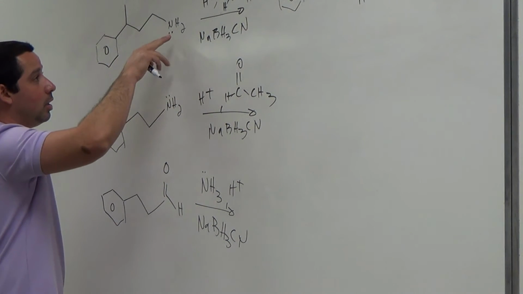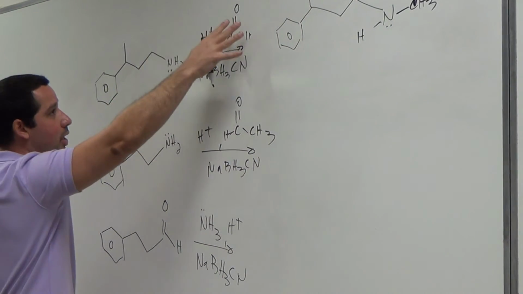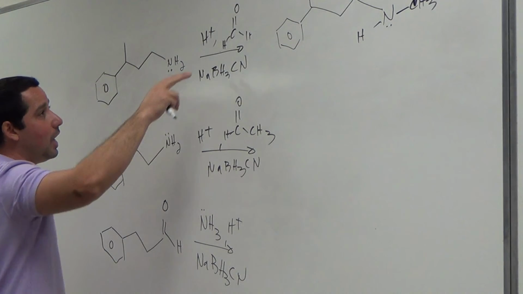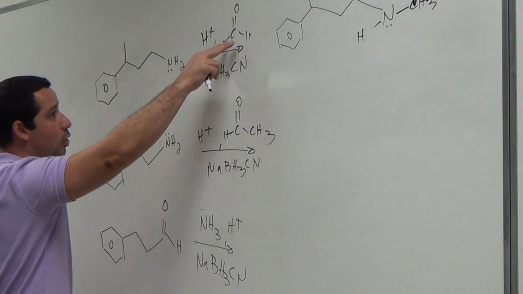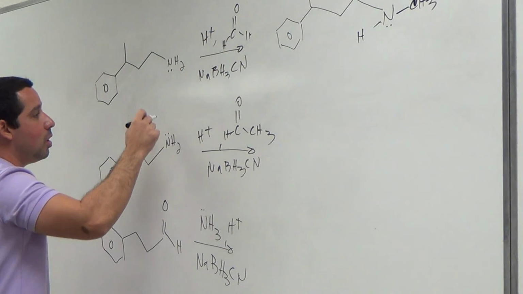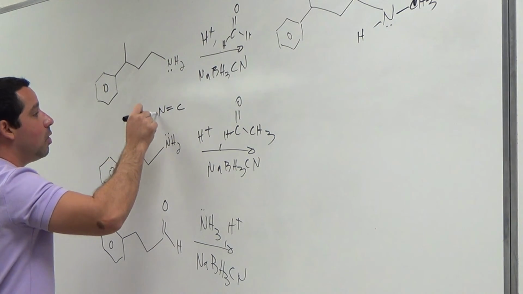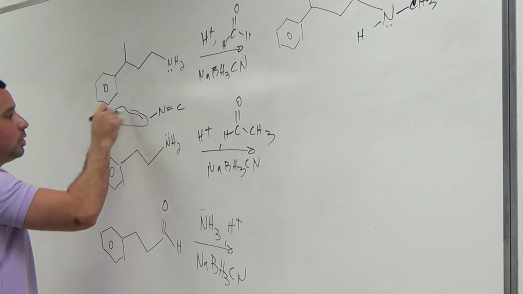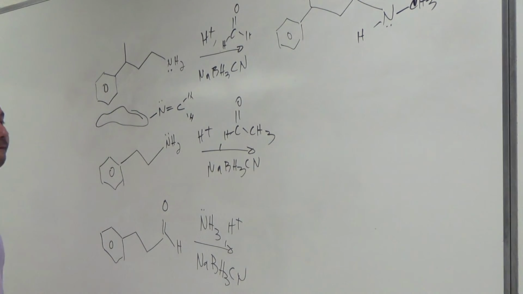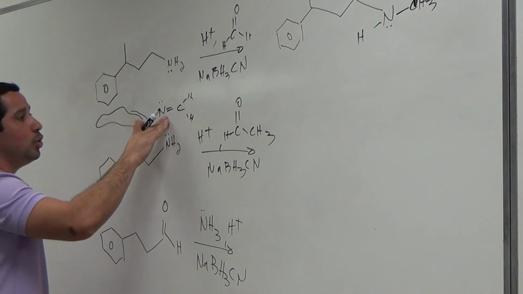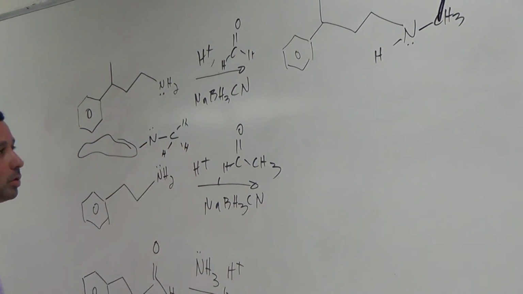Now, in this problem, I have the primary amine, which you're used to me putting here. I put it here this time. And the carbonyl, instead of being this long thing, is now something short. But it's still going to form this type of thing to that carbon, yes? Going to form this with an R, with this whole thing there. And then this will be reduced.